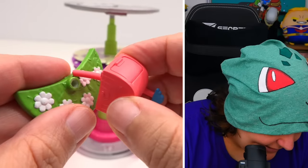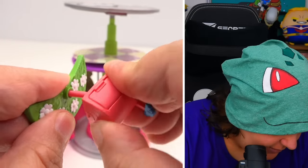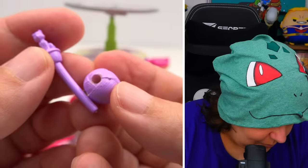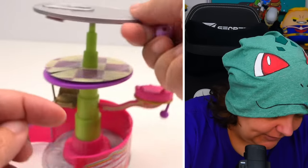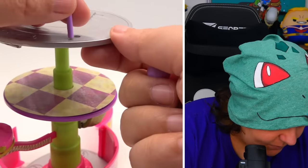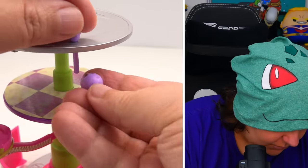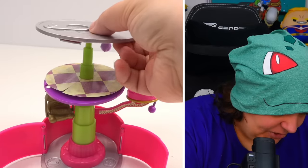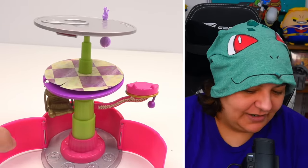And I'm going to guess this last one goes here. Okay, it's a little on the wonky side. And then we have the kitty cat with a ball of yarn. And the only other hole I see is this one. So I'm going to guess that this goes through here. Voila. Yeah, it does look like a cat tree. Mind you, it's so wonky. It's really hard to see. There you go. It's kind of a disaster.